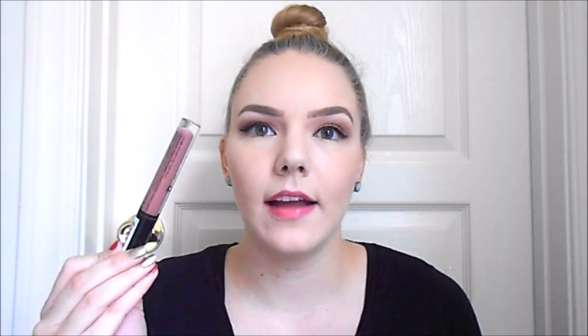Bedtime Flirt is the perfect nude for me — just the perfect peachy nude and really pigmented. From a lot of reviews I've seen, the formulation across shades is not consistent. The lighter shades are a lot more patchy. I've heard good things about the medium shades like Bedtime Flirt and the deeper shades like Exotic, so definitely keep your receipt in case your shade doesn't have a good formula. I've also tried the shade Embellishment, which is a grayed-out purple — it looked terrible on me, like a zombie, and was really patchy, so the inconsistency is a huge bummer.